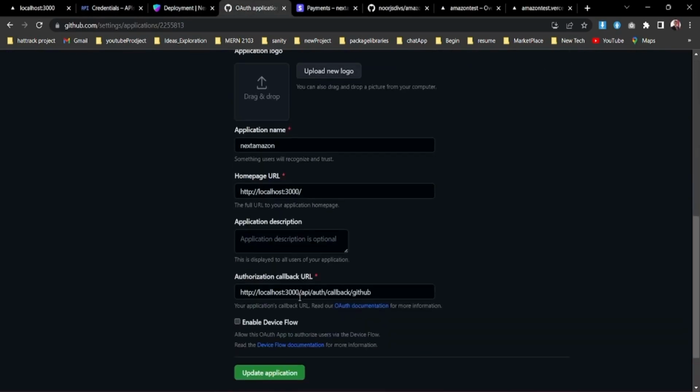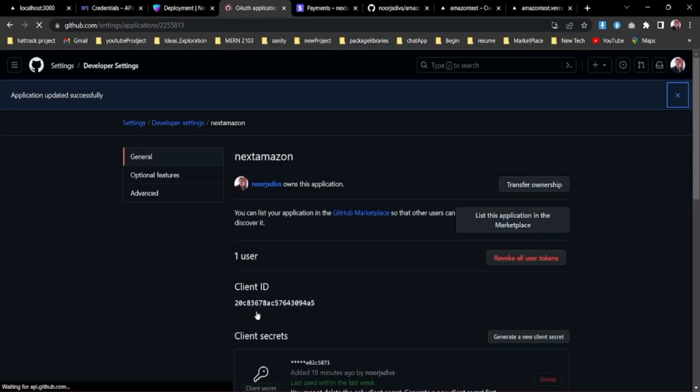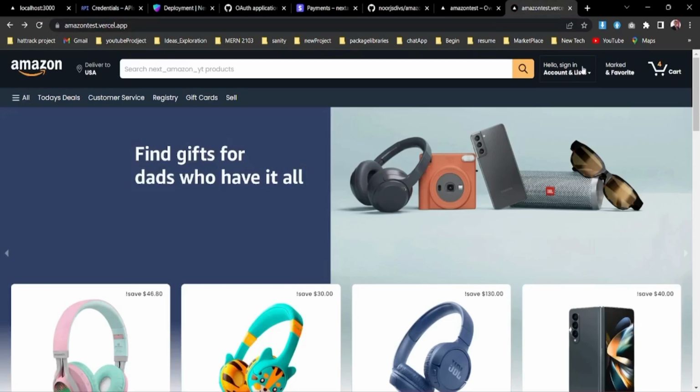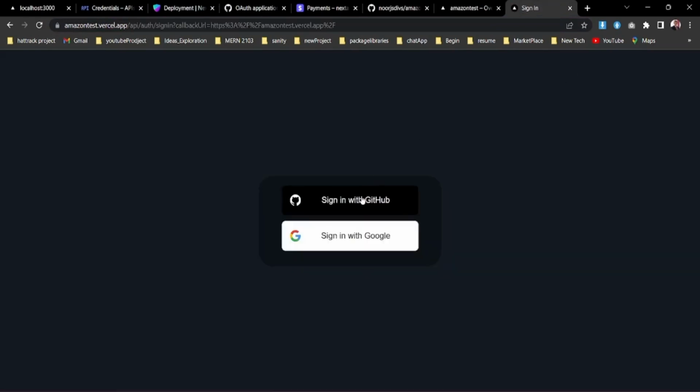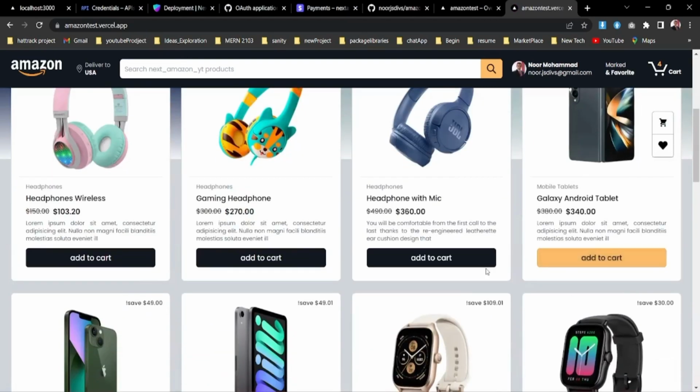So now we need to pass that callback URL. Instead of that, we will pass that one. And also instead of that, we need to pass that one. So these two values will work now. Let's update our application and head back to it. Just make a hot reload, and after that, try to log in with GitHub and it's going to redirect us back with GitHub. So now we have everything done perfectly.